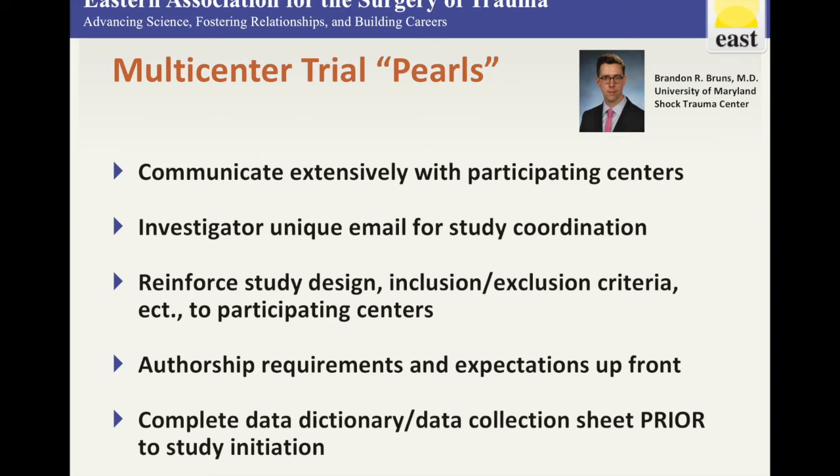One thing you have to be prepared to do is communicate ad nauseum with centers that are participating. You want to reach out to them individually for participation, and after initiation, I recommend following up monthly via email, phone call, text, or at meetings, just to make sure everybody's doing what they're supposed to do. One of my studies on emergency surgery bowel resection had centers enrolling trauma surgery bowel resections — I could have avoided that with more frequent reminders. That communication can also motivate centers to add participants. Mayo was the top enrolling center in SHAPES, and I used them as a benchmark for other centers.